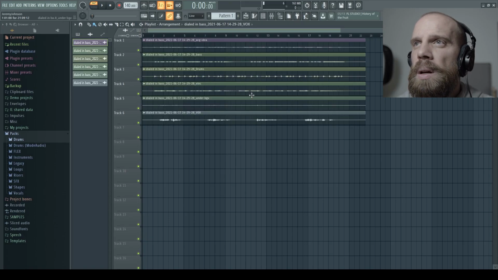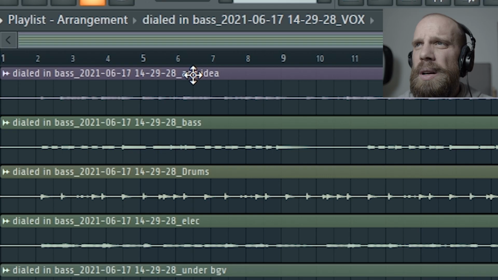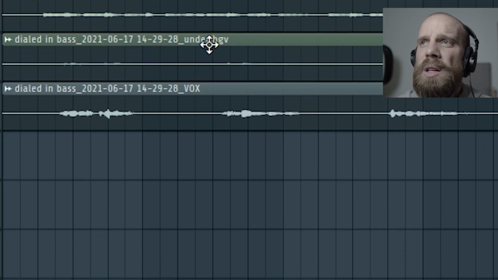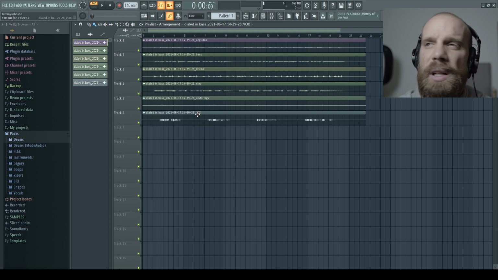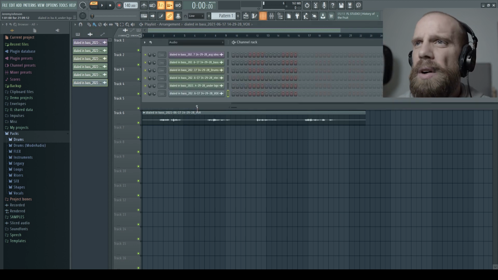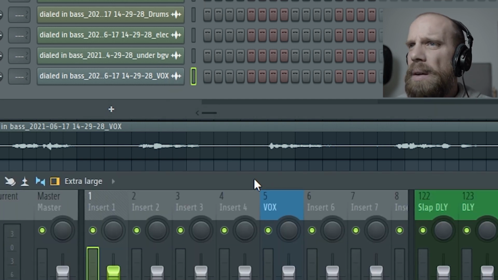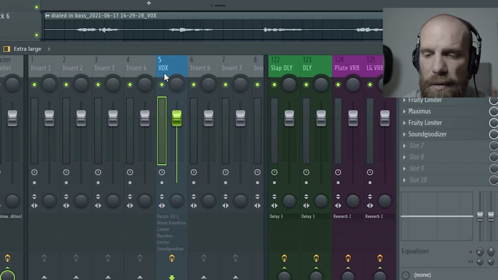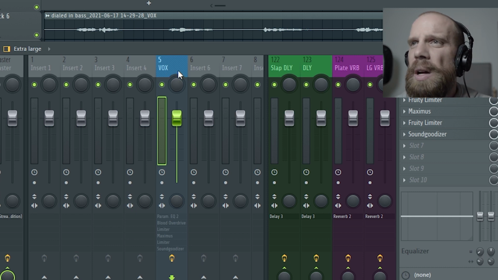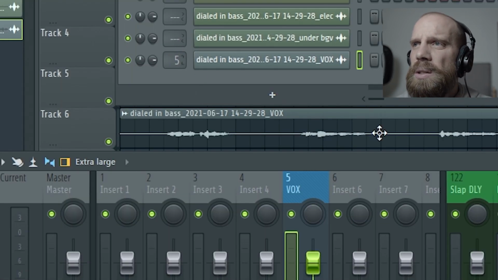I opened up this vocal mixing template that I put together. It's just a basic thing that has a couple of presets on some stock plugins that are in FL Studio. Then I'm gonna drag in the files that I'm gonna use for this project. I have an acoustic guitar, bass, drums, electric, some background vocals, and then the lead vocal. This audio file is labeled as the Vox. I'm gonna make sure that I route that to this channel 5, which is set up for the vocal, by using Control L. Now you can see that channel is routed in there.